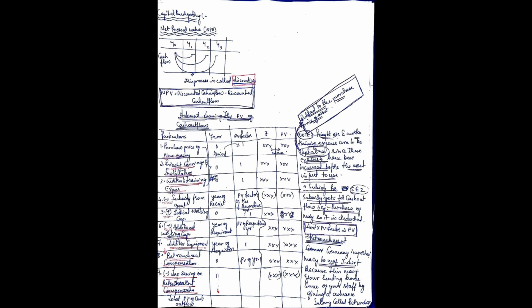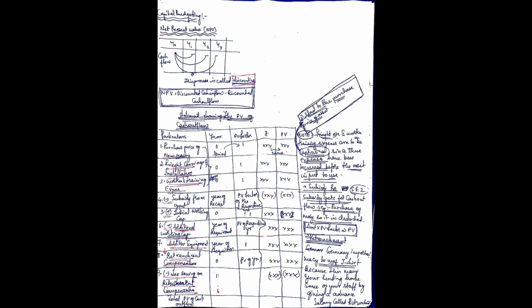After that, with all these three, we deduct the subsidies from the government. Why do we deduct the subsidies from the government? In the past video I said the subsidy from the government is for SEZ, special economic zone. Subsidy is received against the cash outflow which you are paying for the machinery. The price that was paid by the business for the machinery is given back by the government as a subsidy. That amount is deductible here in the year of receipt, that is on the PV factor of the respective years, which will be deducted here.